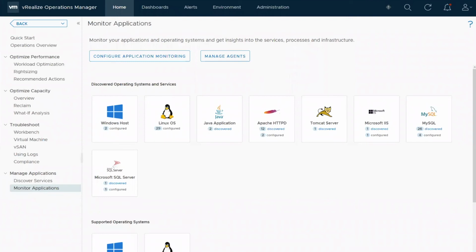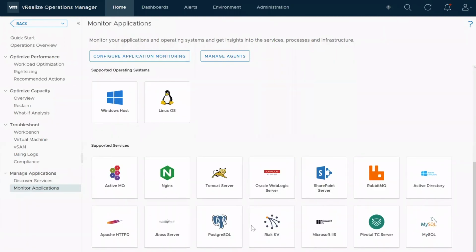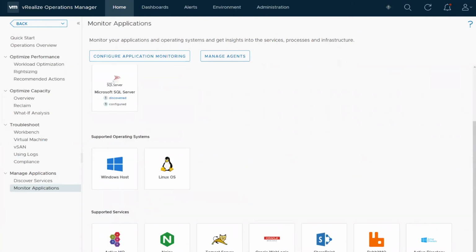Recently, we added NTPD, Java, and WebSphere as also applications within here. There are 20 in total supported. So here you can see some examples, and here are some down here that haven't been discovered yet. And you can also integrate this with the custom scripts that I was just showing you. So quickly before we get into this, I'm going to show you guys how you would set up application monitoring.